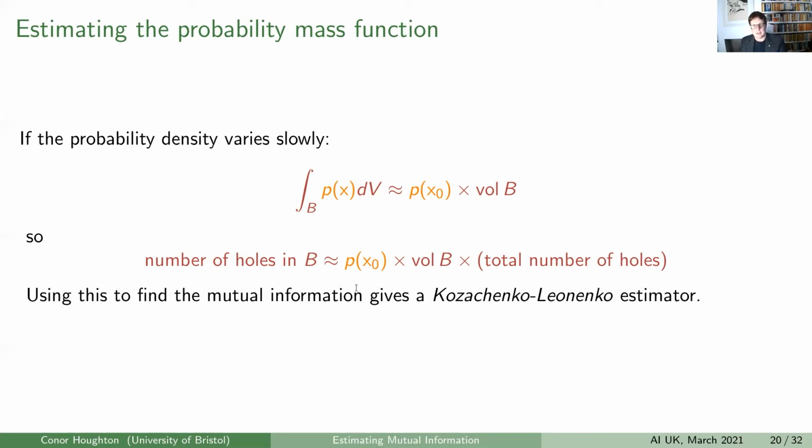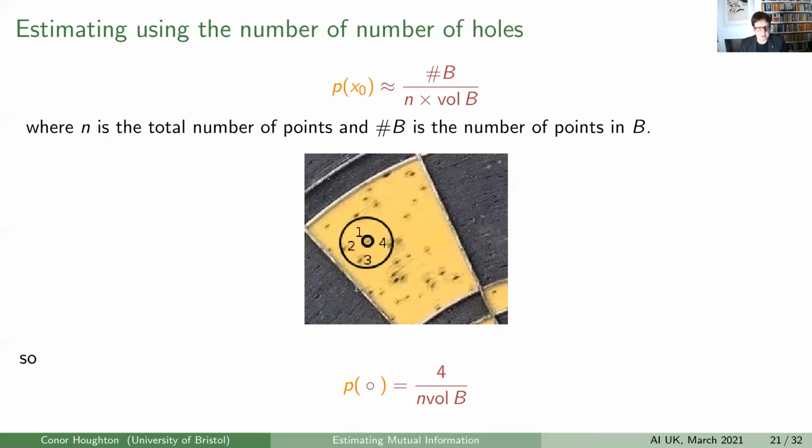You can use that estimate inside the formula for the mutual information, and that gives you an estimate for the mutual information, a type of estimate known as a Kozachenko-Leonenko estimator. What we're going to talk about is a KL estimator, where you're using only the metric, only the distance structure on the space of data. But before doing that, we'll just do that calculation quickly.